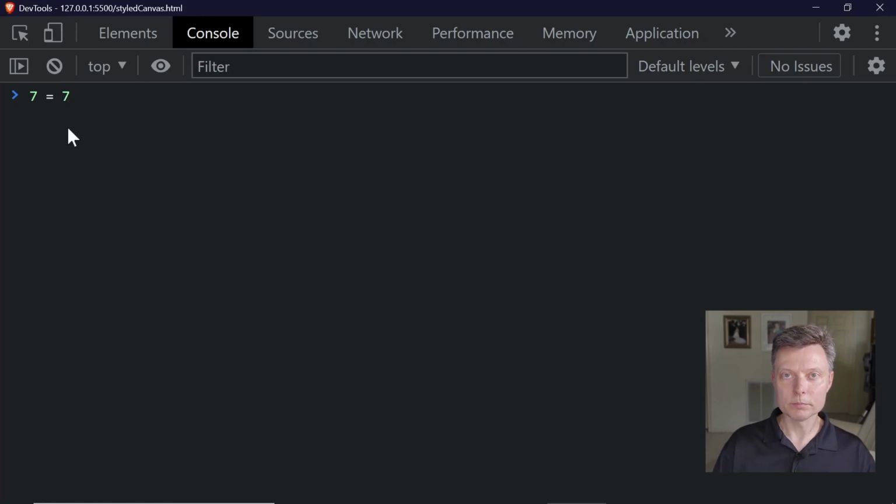Now to check for equality, you might think, oh, 7 equals 7. But in the JavaScript programming language and other programming languages as well, this operator, the equal sign, is called the assignment operator. And that's what you use to assign a variable a value. And so to check for equality, you have to type another equal sign. So 7 is equal, you can read this as is equal to 7. And now you get the value you expected, which is the Boolean value of true.